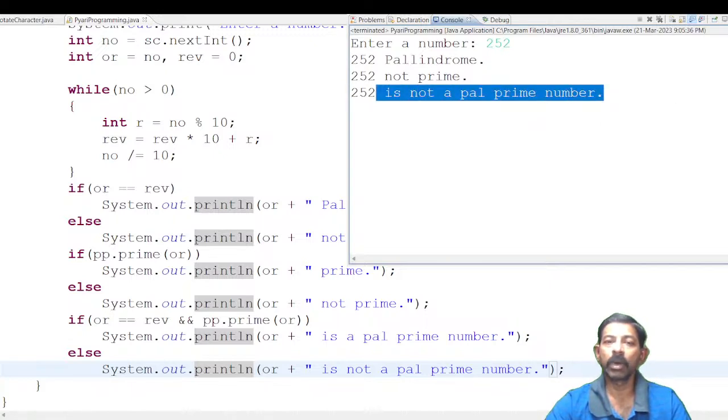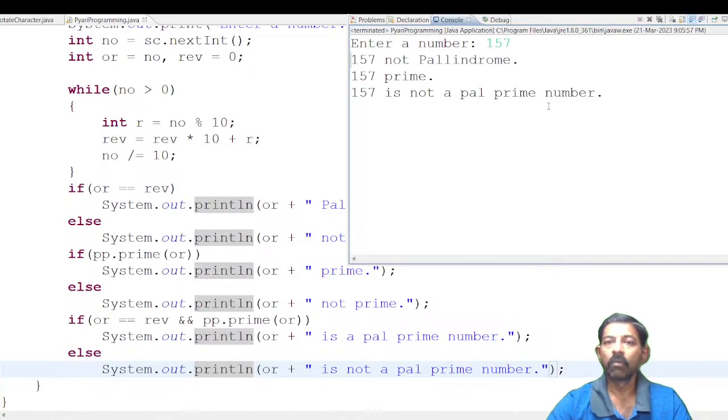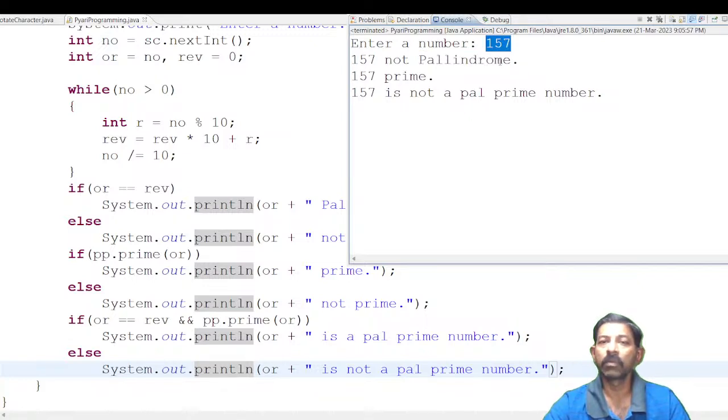Now let's take one more example where the number is not a palindrome but prime. This is your 157. 157 is not a palindrome because its reverse is 571. It's not a palindrome, but it is a prime. So 157 is not a Pal prime.